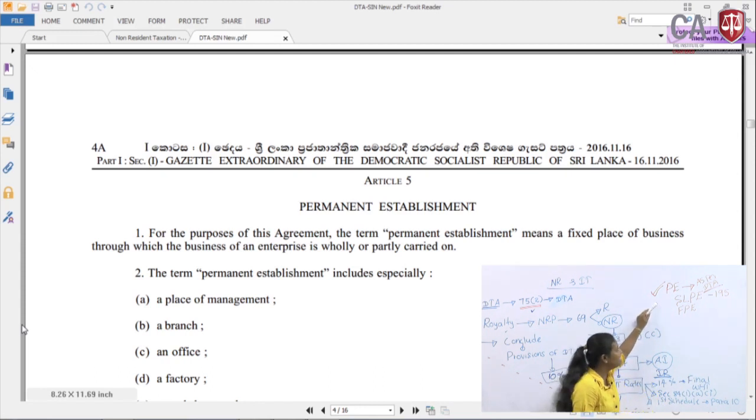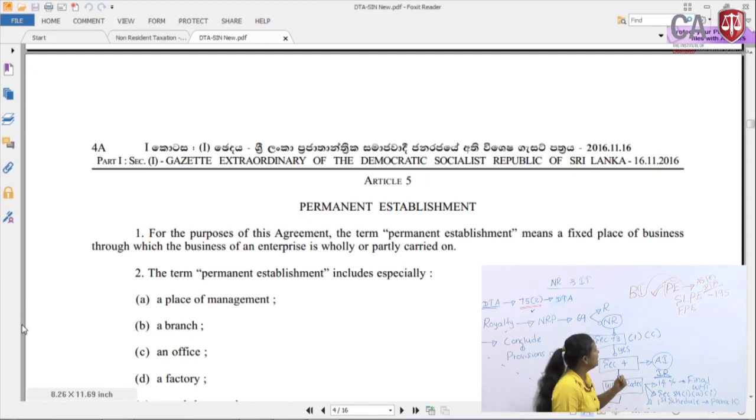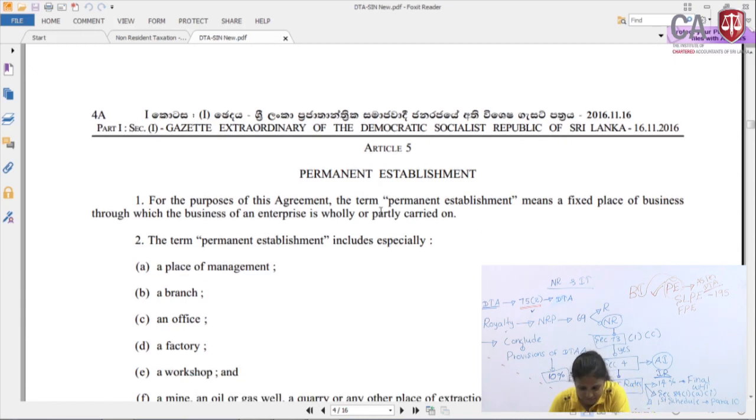Therefore, is this important or not? This is really critical. Why? For you to identify what income, Lamai? Business income attributable to permanent establishment. Before thinking about the business income, you have to think whether it is a PE or not. Clear? Then to identify that clearly, don't you need to know the definition? Yes, you should know the definitions. Okay, then we will come to Article 5, permanent establishment.